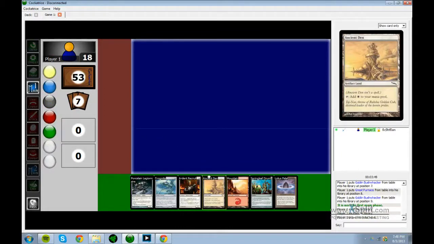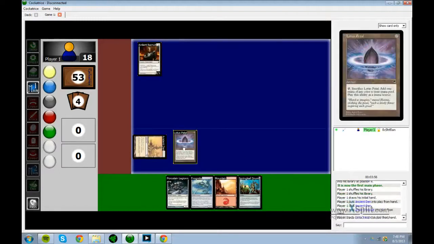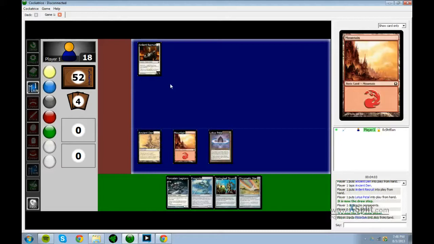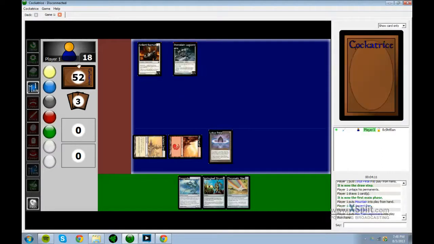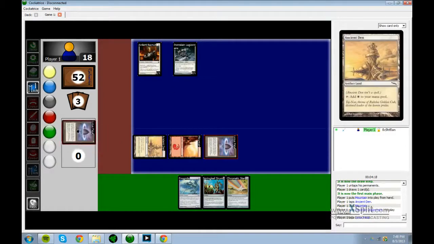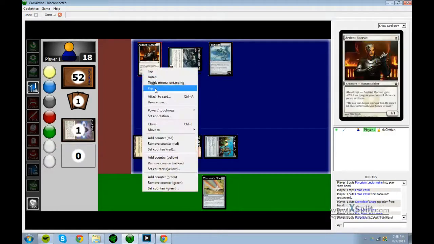So this is another really solid hand. First turn, you're going to go Ardent Recruit, Lotus Petal. And then next turn, Porcelain Legionnaire, paying 2 life. 1, 2, 3. So you're going to sacrifice this, cast Springleaf Drum, use this to cast Frogmite, and then attack for 3.